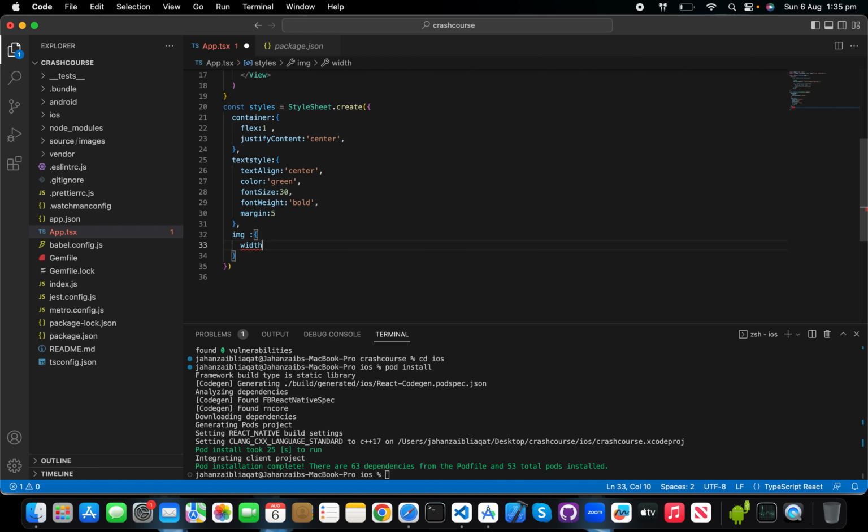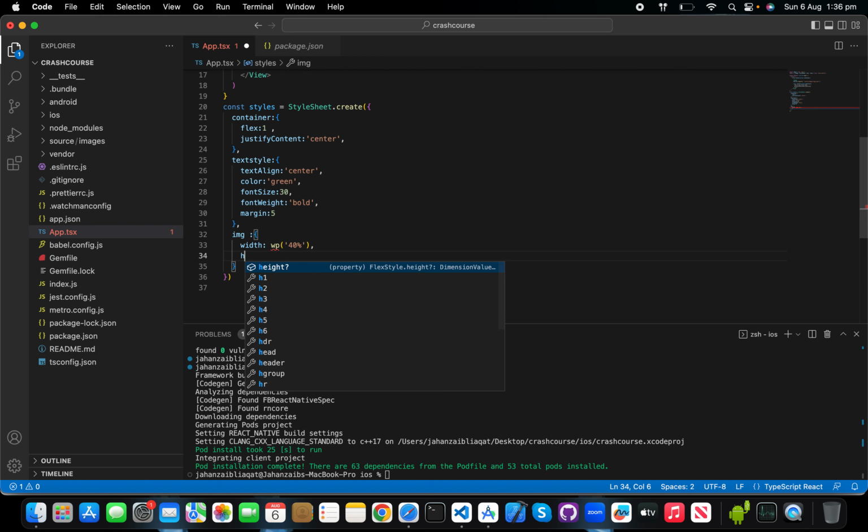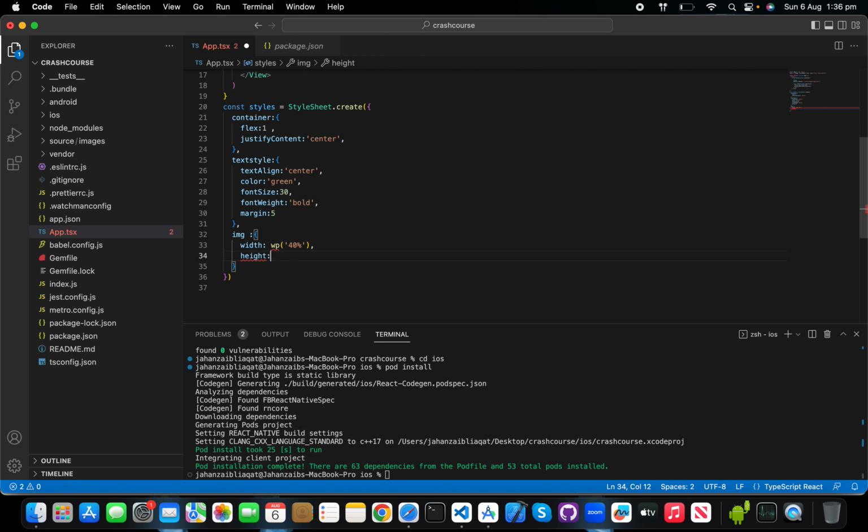Width we will keep wp, and we can say we want this 40%, and height hp, we want this 40% as well.